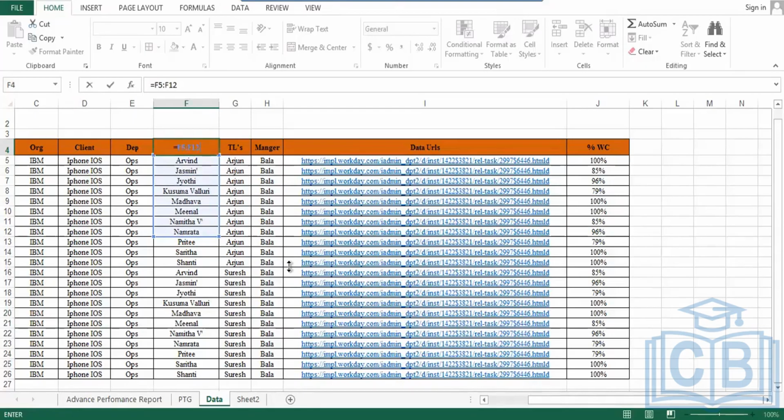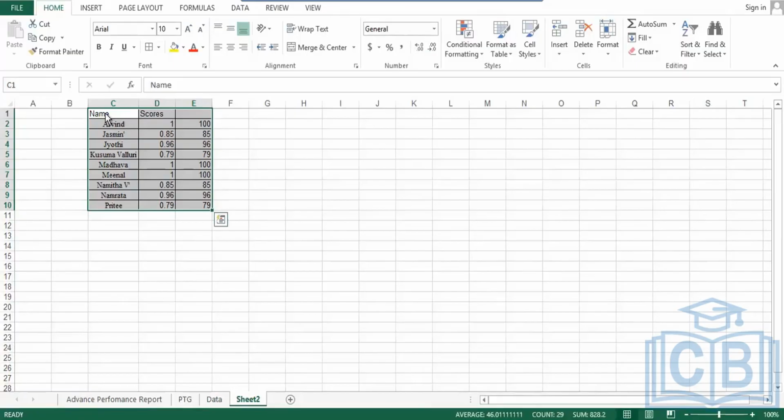For selecting your values from your Excel sheet, in this, select your values.